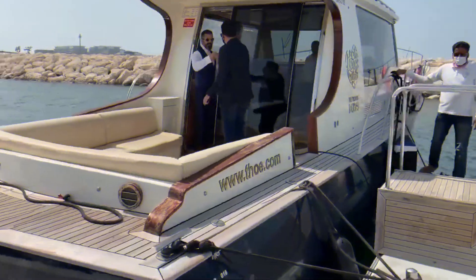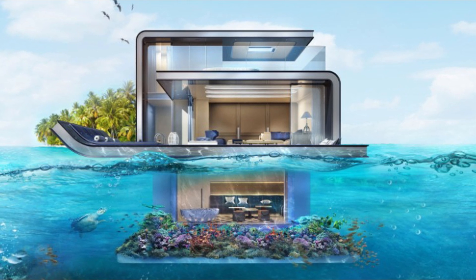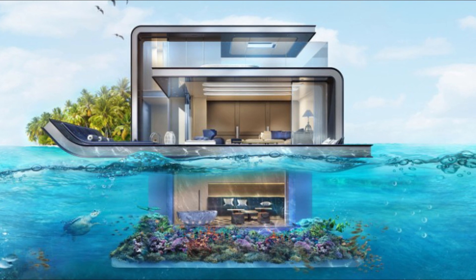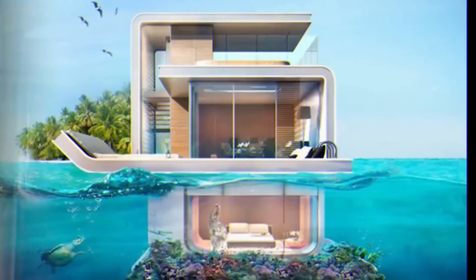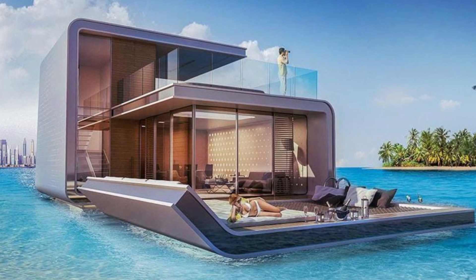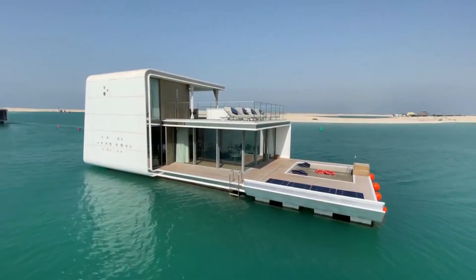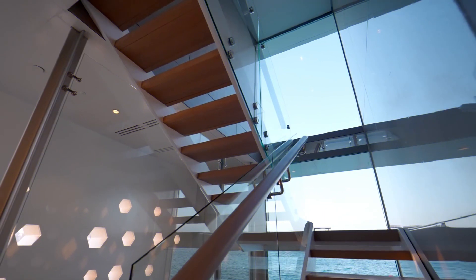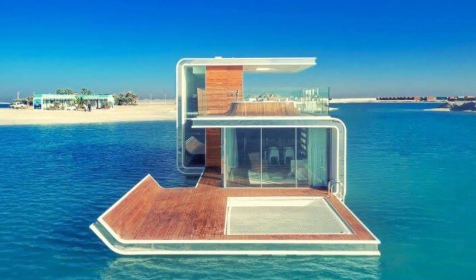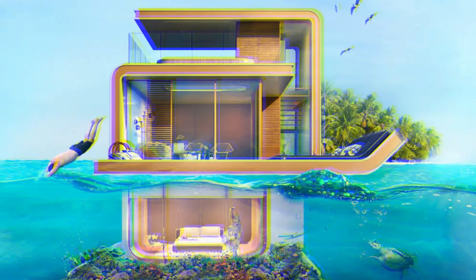Number two: the Floating Seahorse. The Heart of Europe mega resort in Dubai recently introduced the Floating Seahorse — a series of luxury floating homes surrounding Saint Petersburg Island as part of their expansive five-billion-dollar project. This magnificent partially submerged villa is part of the World Islands mega development, built four kilometers off the coast and covering three levels, one of which is underwater. The stylish contemporary interiors feature beautiful wood and marble finishes. The ground level houses a completely open-plan living room, dining room, and kitchen framed by floor-to-ceiling windows with panoramic vistas. The living area leads out to a wood-floor deck, and the uppermost level is a roof terrace with a jacuzzi and covered dining area.